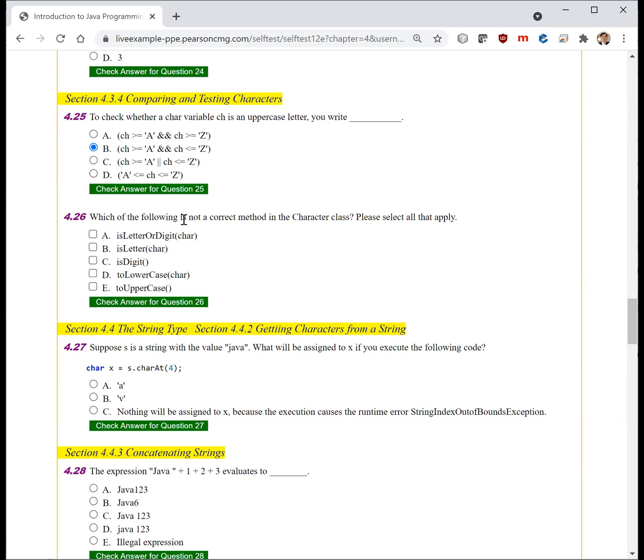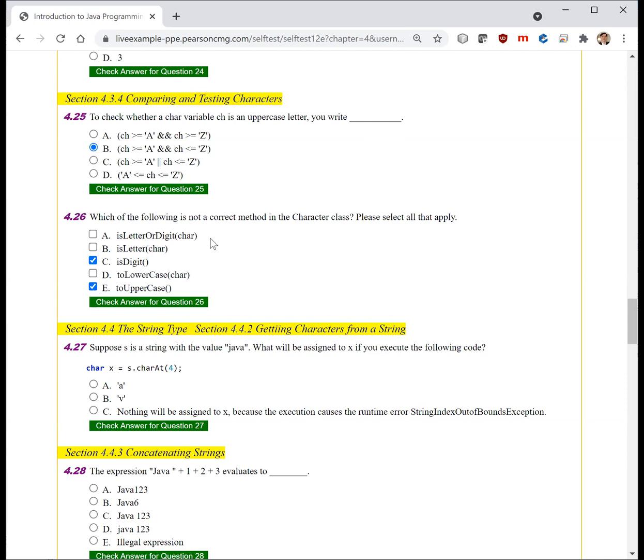Which of the following is not a correct method in the Character class? isLetterOrDigit? Yes. isLetter, isDigit. So this is not. They are all static methods. toLowerCase, toUpperCase.